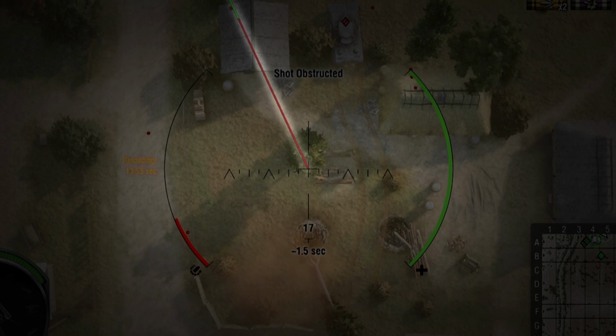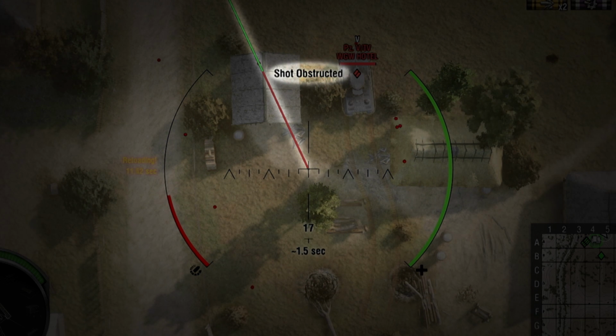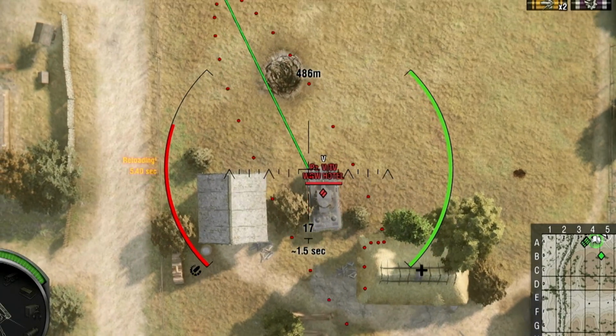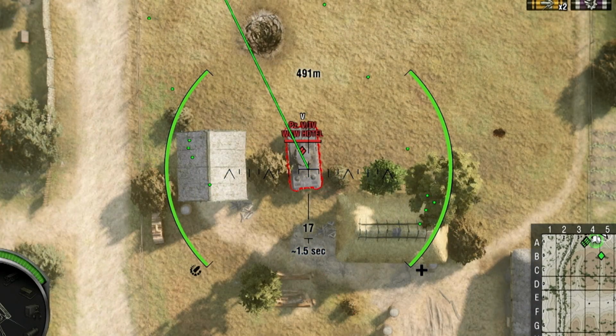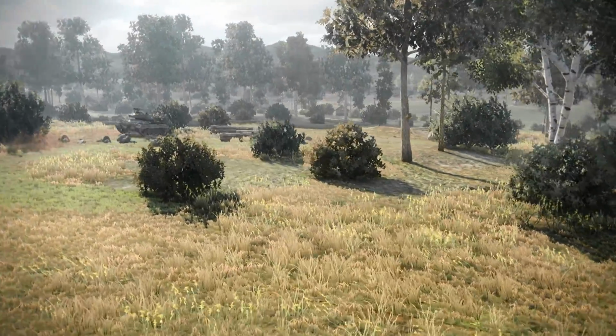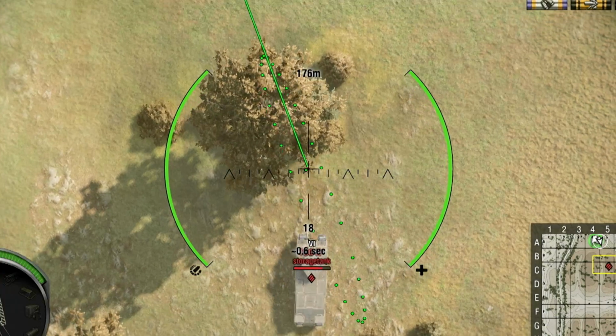If the line is red, there is an obstacle blocking your shot, and you need to reposition your tank or you will waste your ammo. Pay attention to the size of your targeting reticle. As your reticle gets smaller, your chances of hitting the target increase. If your enemy is on the move, remember to lead the target if you want to land a successful hit.